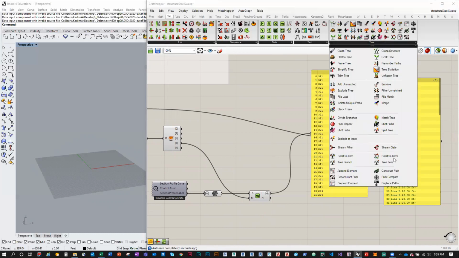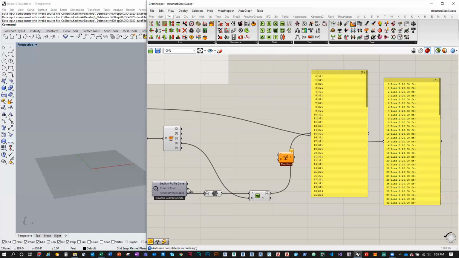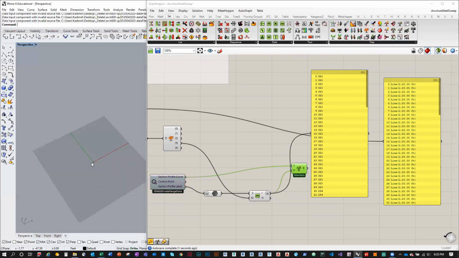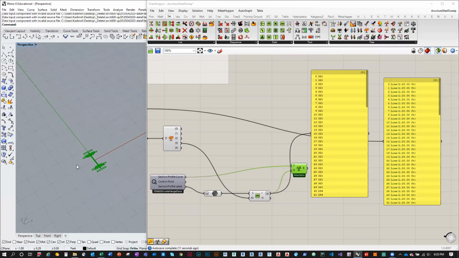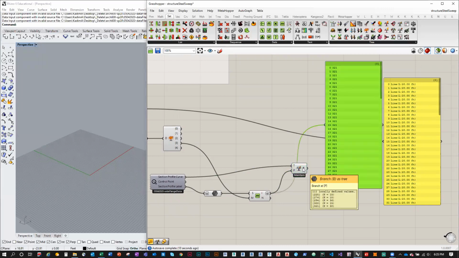And now we want to go get a tree branch. And the tree branch that we want to filter out is the section profile curve. And the branches, it's going to be these. That's about right, right? We had like 4 different sections or 5 different sections. 1, 2, 3, 4, 5. Yep. 3 for the columns and then 2 for the beams and girders. I'm not really sure. I can't remember. All right. So now we have all of our section profiles, which is good news.